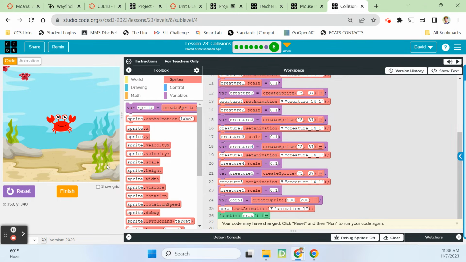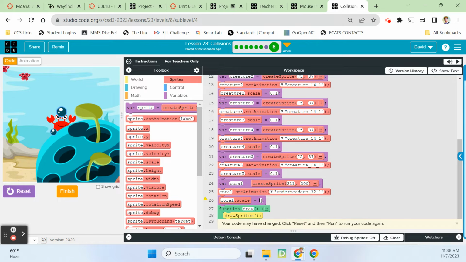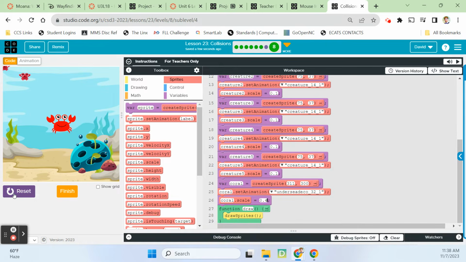Proud of you if you understand that. 356, 339, or let's put it right here, 311, 300. And we'll set the animation of that to the decoration. And then we'll make that way smaller. Coral, 0.4. There we go. We'll move it a little bit to the right. 330. Ooh, that'll work. Sure. All right.